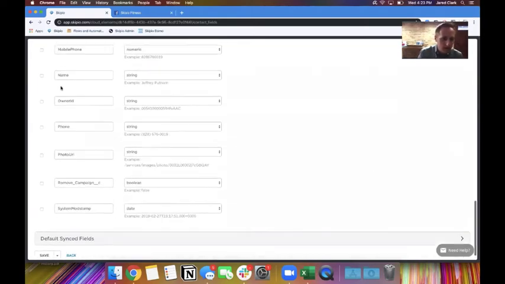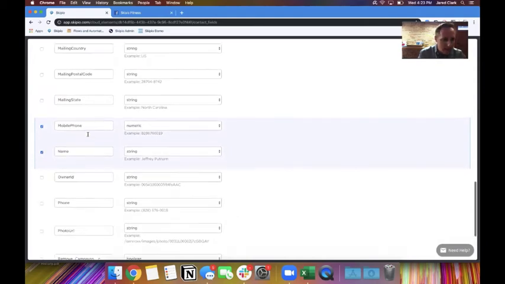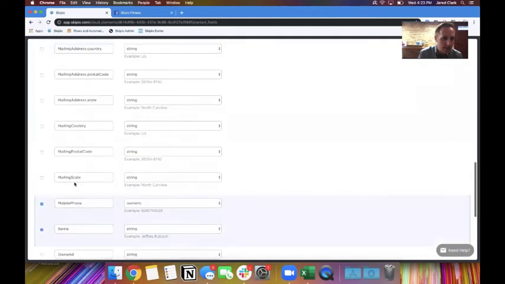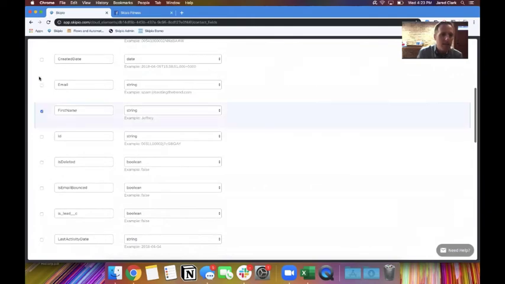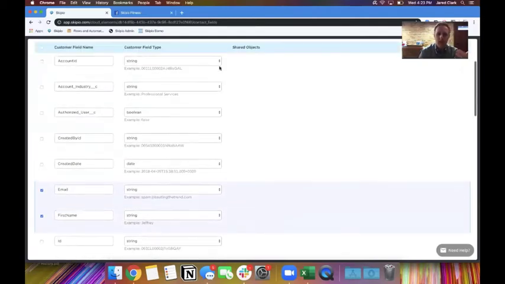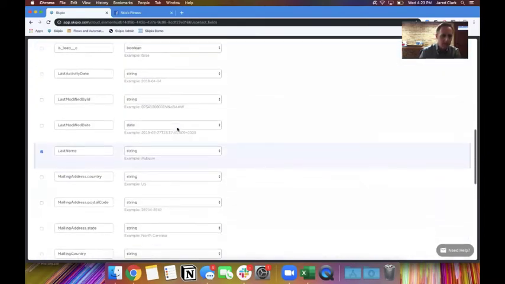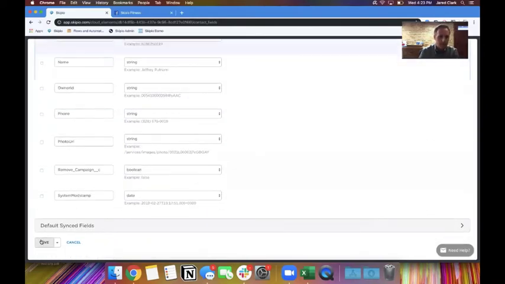So I'm going to go ahead and say I want to bring in mobile phone number, which is important. I want to bring in the name, and, well, I've got last name here. I should probably bring in first name and last name rather than just name, so I'll uncheck name. This is me setting up the fields that I want to bring into my Scipio account. If there are fields that you've created in MindBody, you can pull those over as long as you've set it up here inside of your integration. So I've got first name, last name, phone number, and email, and that's probably all I want to bring. So I'm going to go ahead and save.